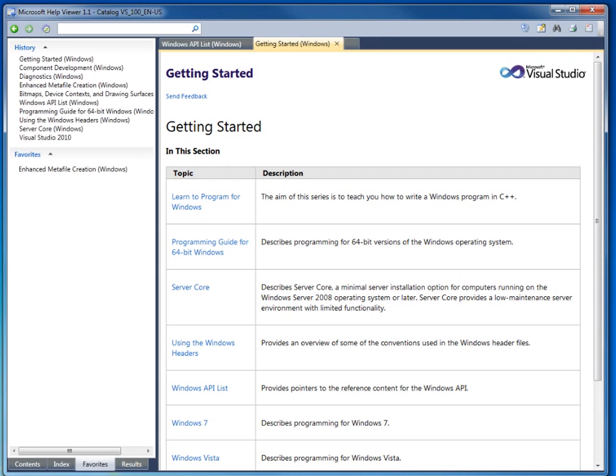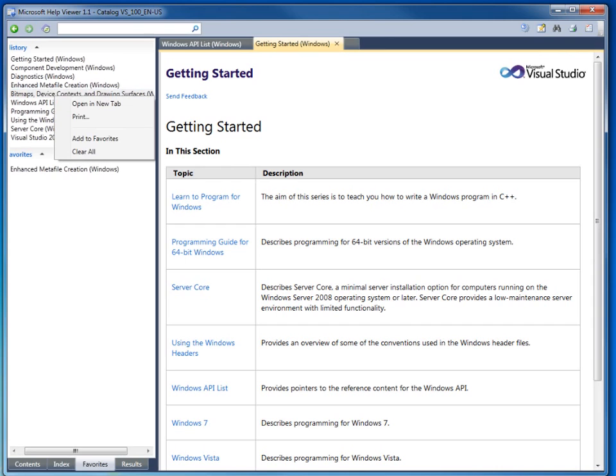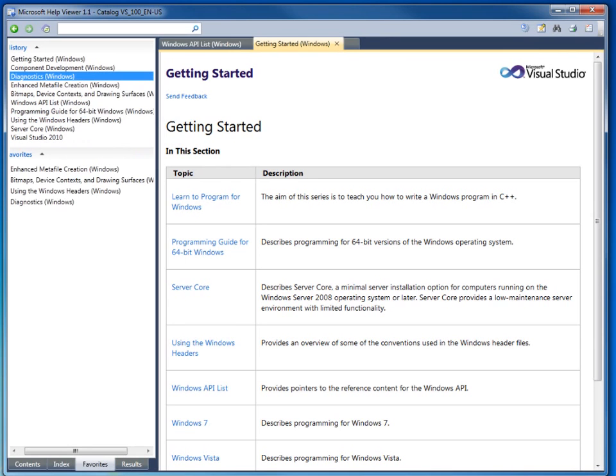In any case, right now it's just a flat list, and I can again right-click on one of these history topics, or one of the topics that I visited, and I could say, again, add to favorites, and I'll just add a few of them from here. You've already heard some feedback that would be great to be able to drag and drop those between the history and the favorites area. We'll probably look at trying to do that in the Dev 11 timeframe, or whatever the next version of Visual Studio will be.